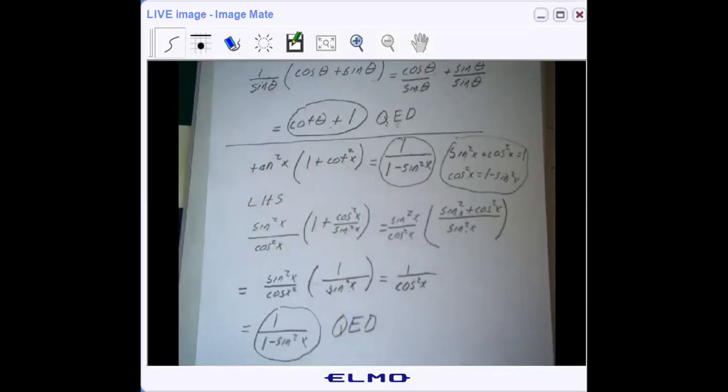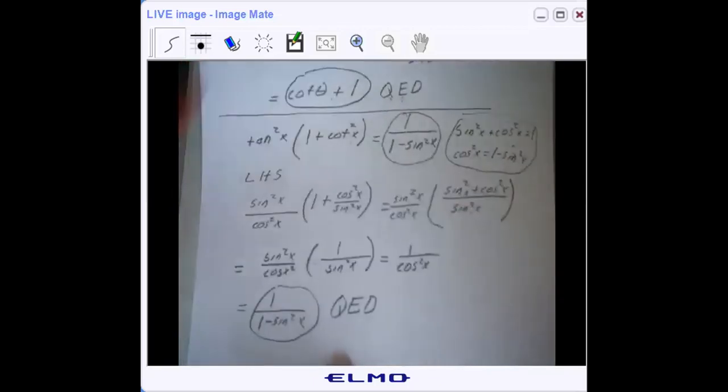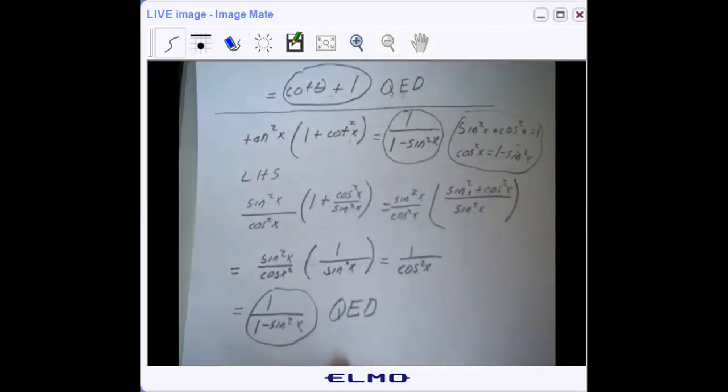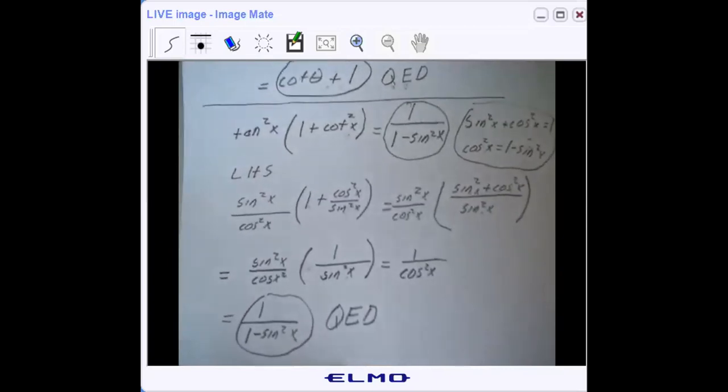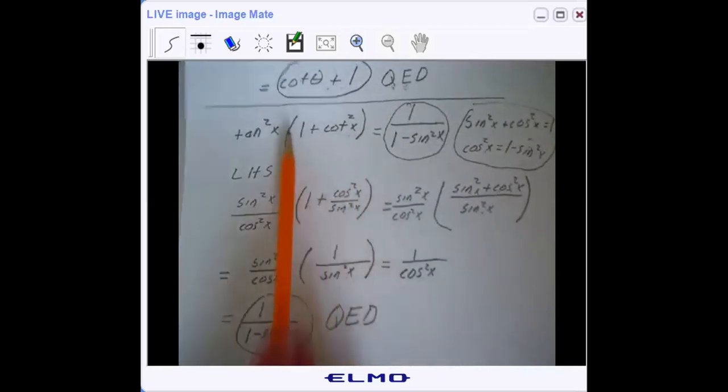Okay. Now, if you'll take a look at this next step, this is one important step right here. I rewrote this like this, folks. Remember, it's just a common denominator problem where sine squared is kind of the default common denominator. Now, let me see if I can make this a little larger for you. Is that okay? A little bit bigger. I don't know if that's going to help. Okay, there we go. Now, so again, we're good right to here. We're working directly with the left-hand side right here, here to here.